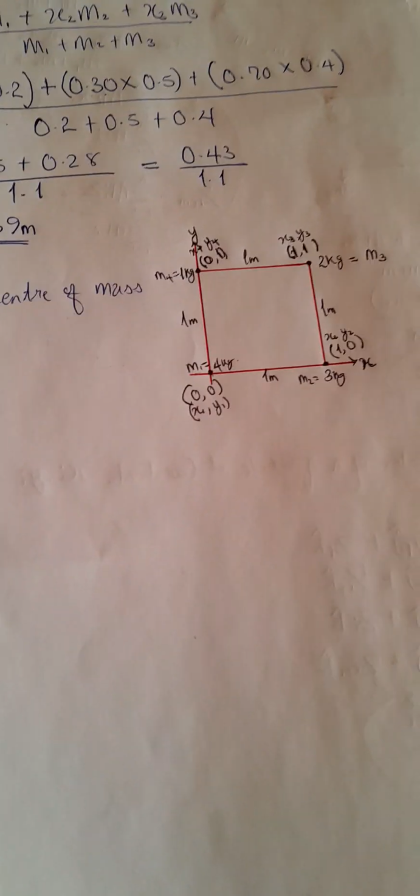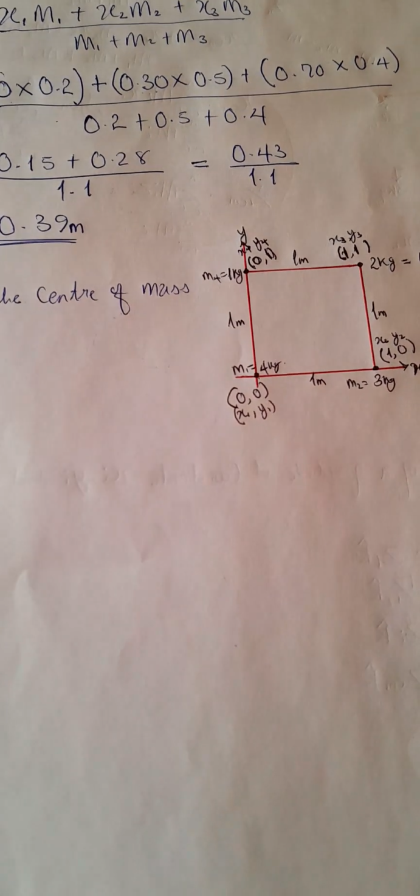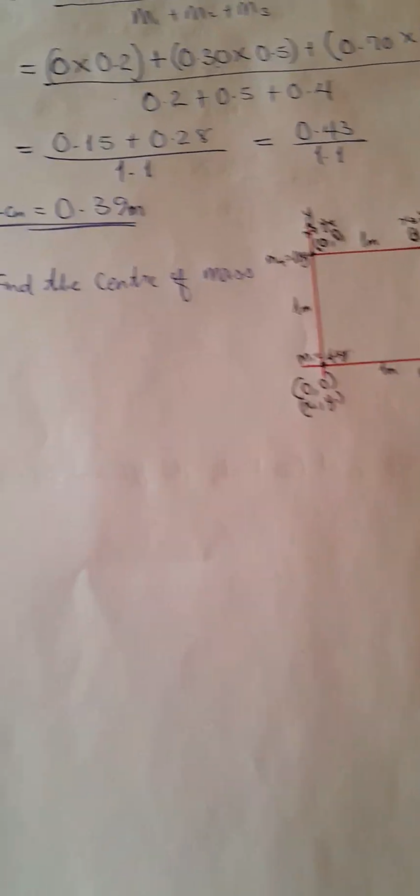Now, if you can successfully do this, then it will be very, very easy to calculate. Right? So we are having two positions now. We have the x and the y, not just the x as in the first question. So we're going to write the general formula for x, solve it, write the general formula for y, and then solve it. Right, this is the general formula for x, and this is the general formula for y.